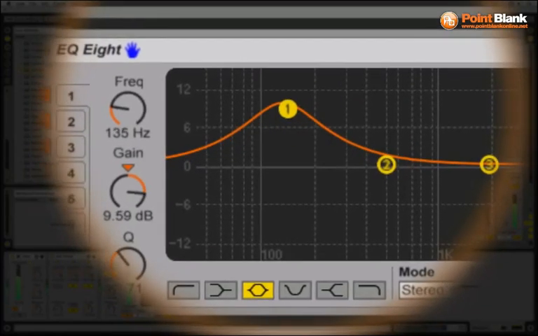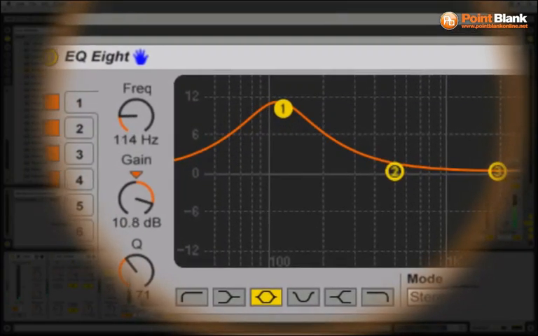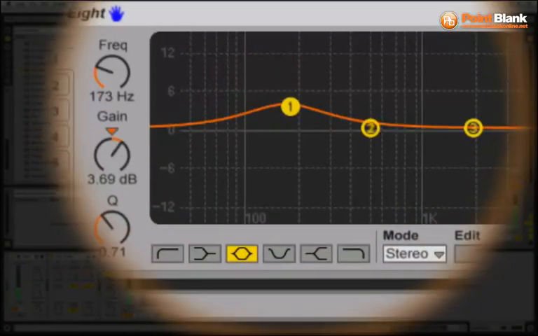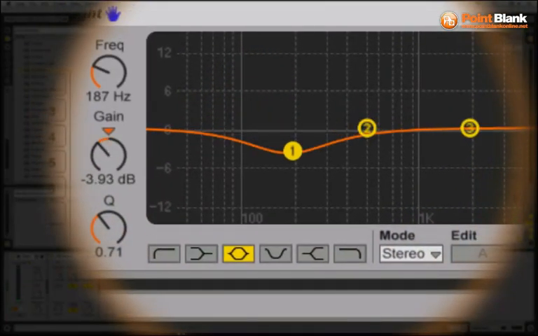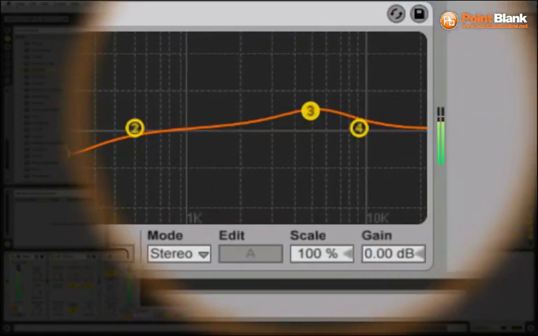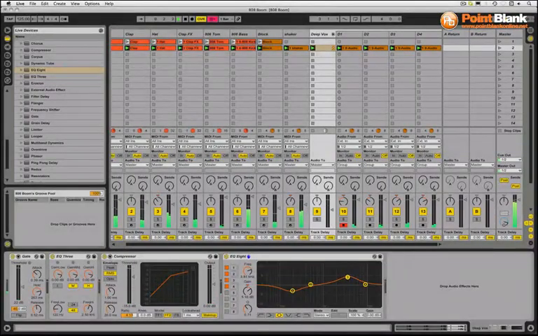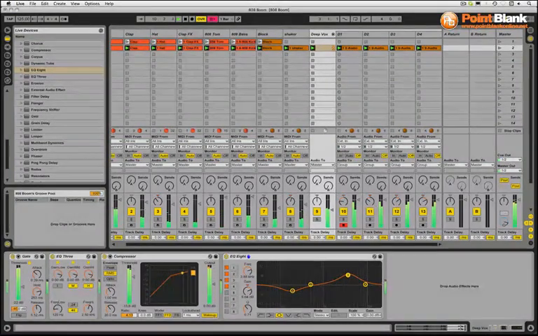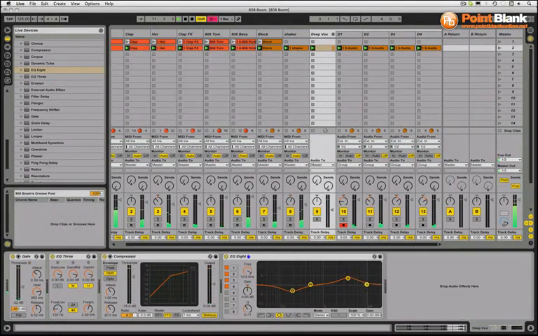Deep house. Okay, I'm going to do a cut around here. See if we can bring some energy up. Deep house.